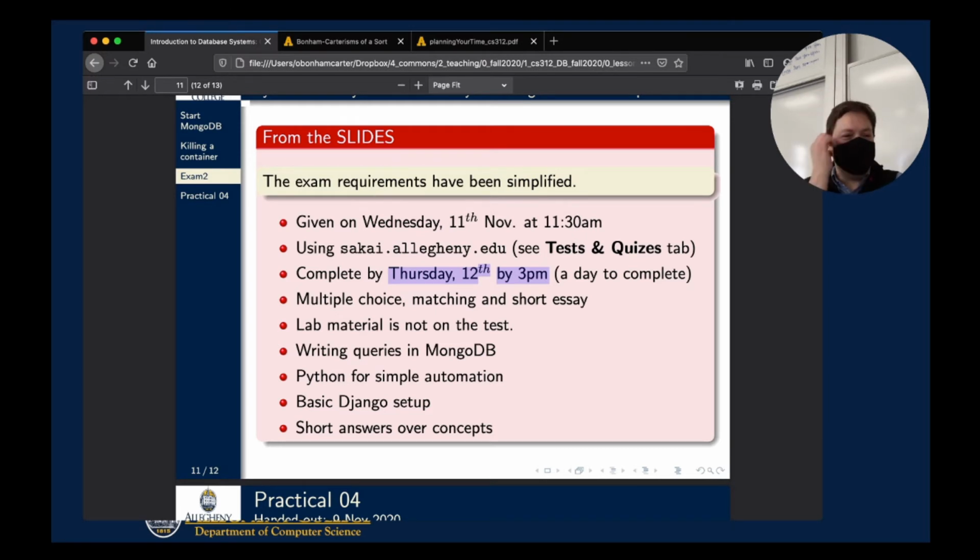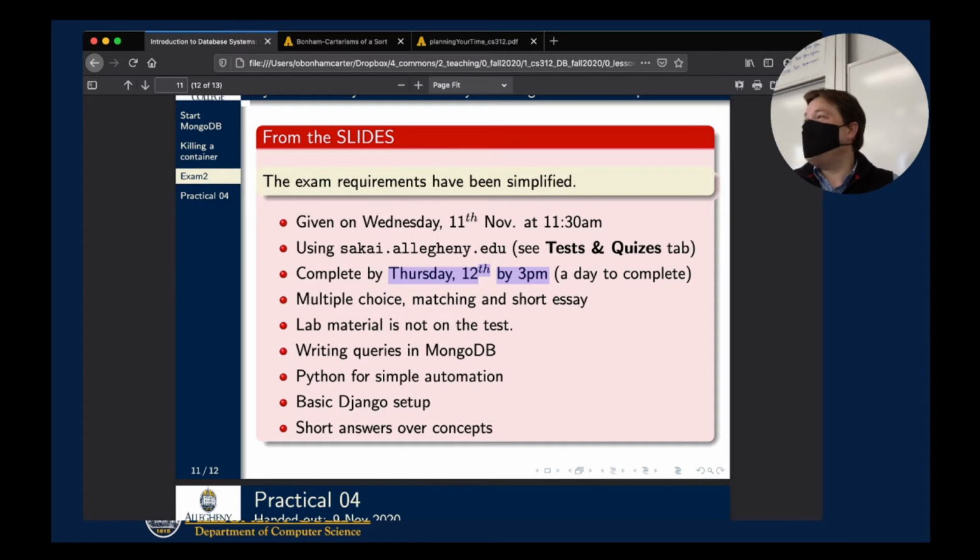So I'm saying that we won't have class on Wednesday. That means that if I'm giving out the test, when you first log into the class at 11:30, we're not actually having a formal meeting. There's no material. The test will just be released at that time on Sakai, under Tests and Quizzes. So I guess there's no formal meeting on Wednesday.